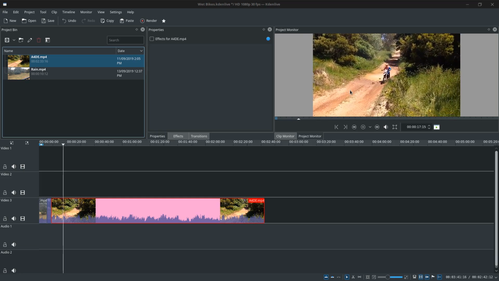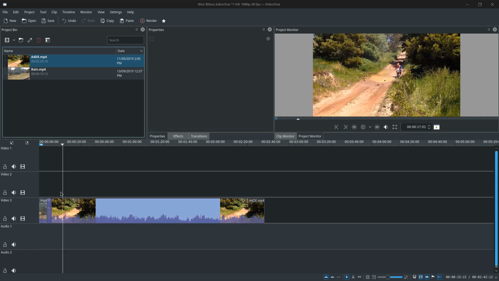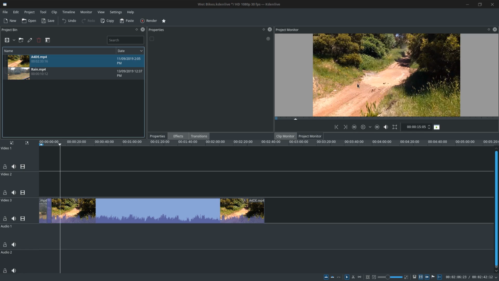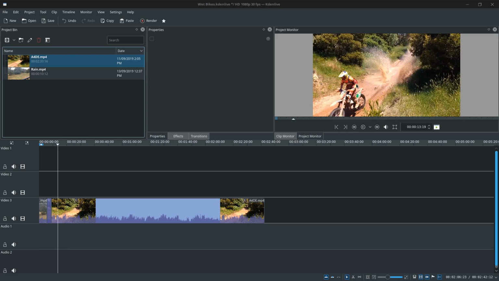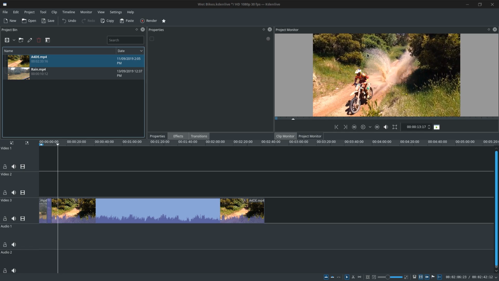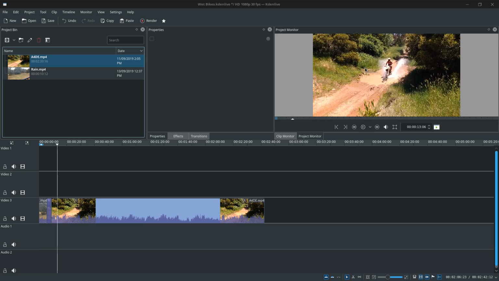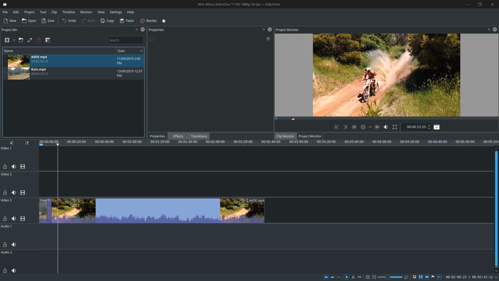There is another bit here, but I don't want it. He doesn't jump the puddle, so we don't want that. So we'll just come back to where the second bike jumps through the puddle like so, and I'm using my mouse wheel on the preview here, and I'm rolling the mouse wheel backwards, and now I roll the mouse wheel forward, so we're sort of getting frame by frame.